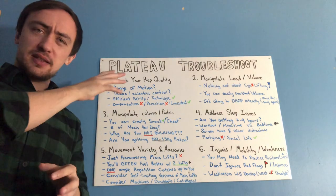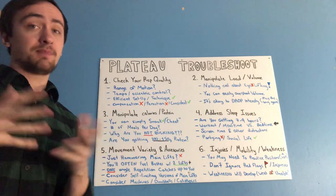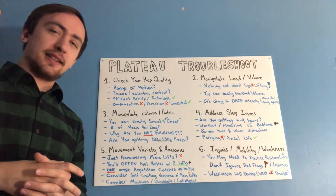Train in a way that allows you to break these plateaus in terms of strength, especially long-term size too, and promote recovery.